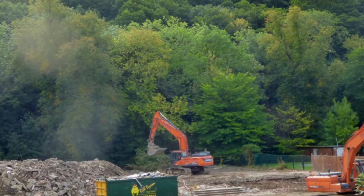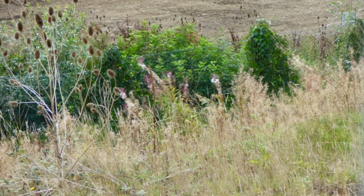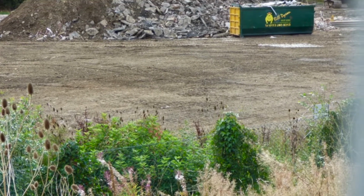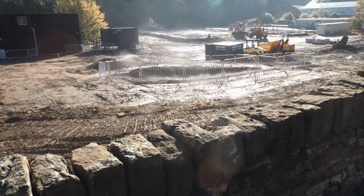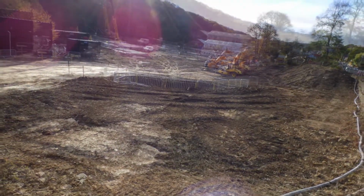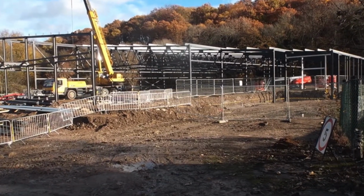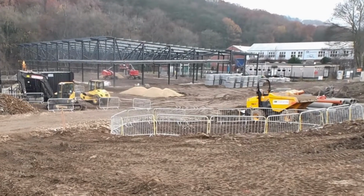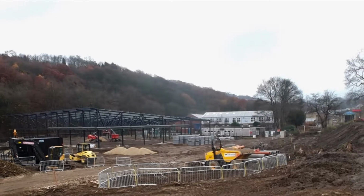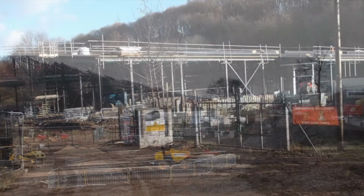The building was very rapidly demolished, the ground cleared, and during the winter of 2018-2019, the new supermarket rapidly took shape and was opened bang on cue on May the 9th, 2019. The following slides provide a photographic record of this construction, aided and abetted by a very mild winter.